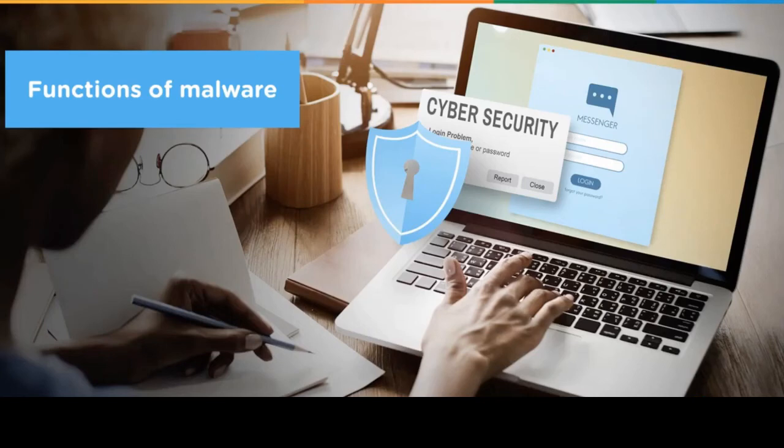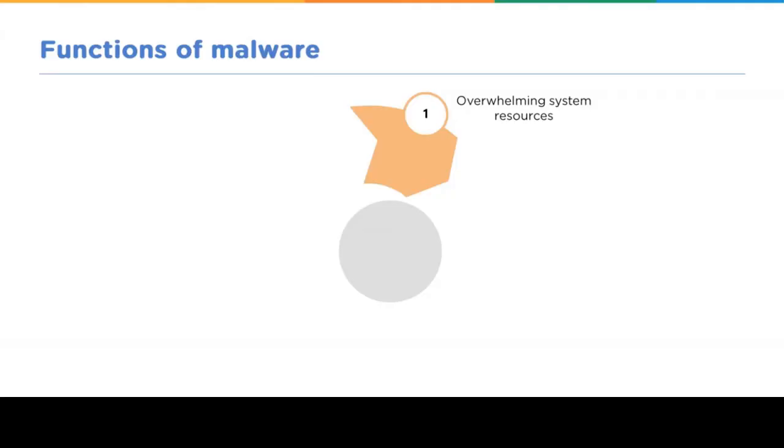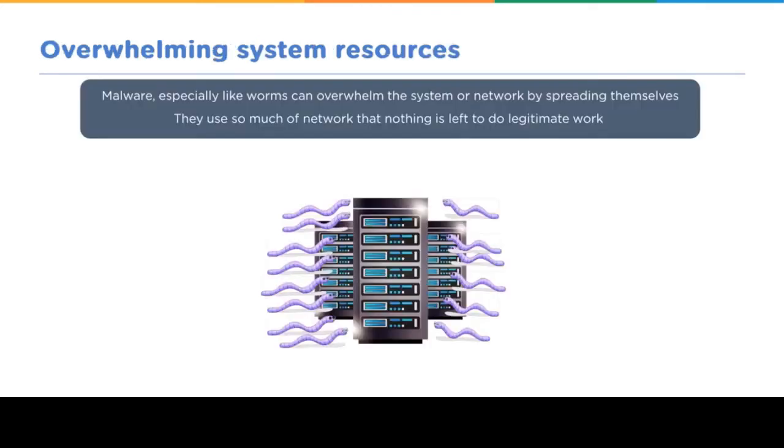Going through the different types of malware, you will start to understand the complexity of the landscape today. This includes the functions of malware as well as the users. Malwares have been known to overwhelm system resources. A good example is that of a worm, which is a self-contained application that typically is focused on replication and distribution rather than on direct damage and destruction.